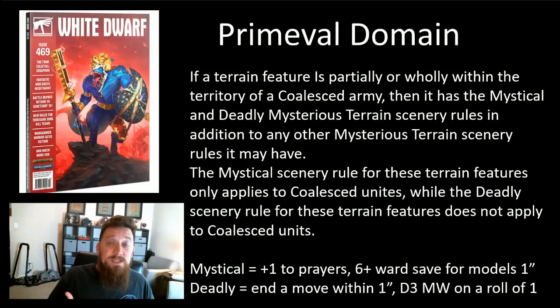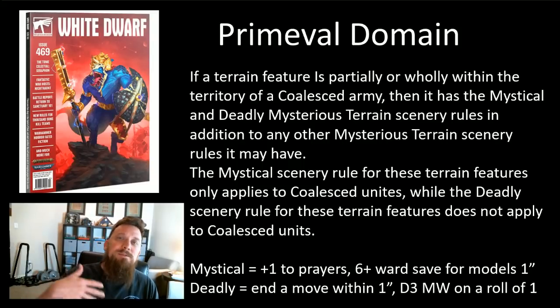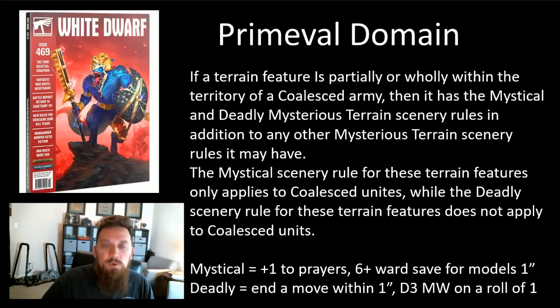And so this right here, along with the Engine of the Gods becoming a priest in the last FAQ, is going to be very useful, as now our skink priests, our Engine of the Gods, are going to get +1 to their prayer rolls. That is very nice. They also get deadly for the enemy units, and if they end a move within 1 inch, on a roll of a 1, it's a D3 mortal wounds. So that just kind of keeps them from getting into those terrain features. It will come into effect, not very often, to be honest.